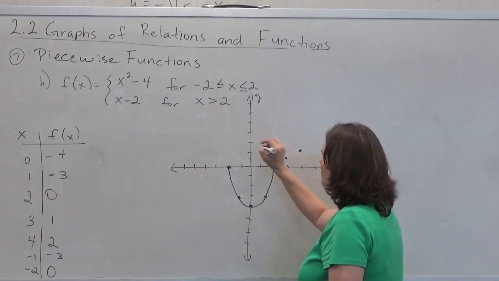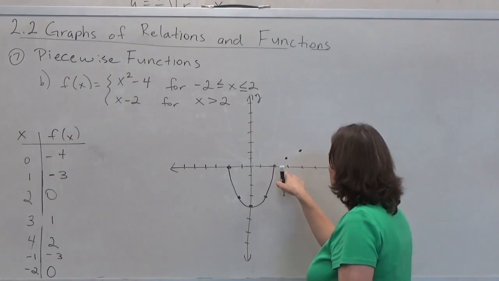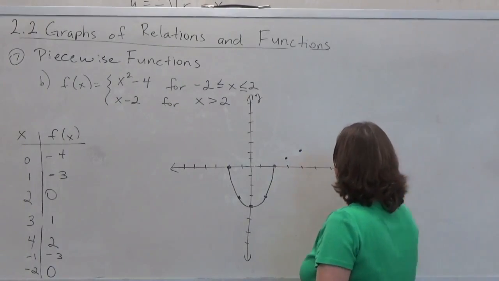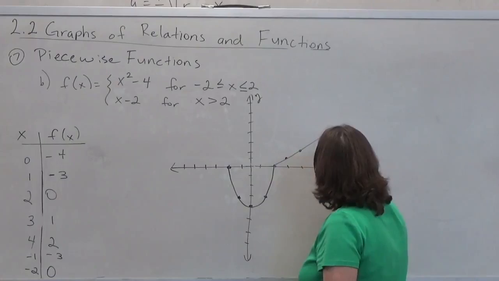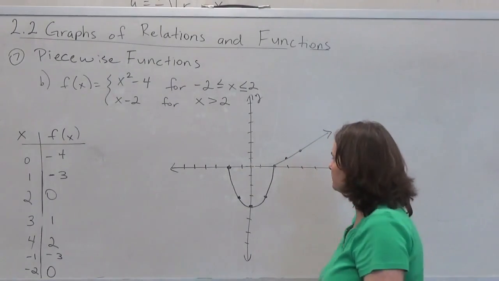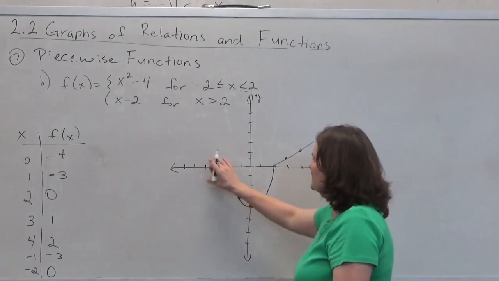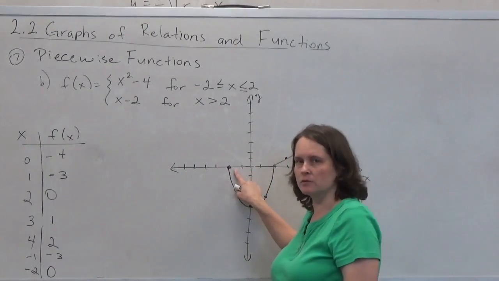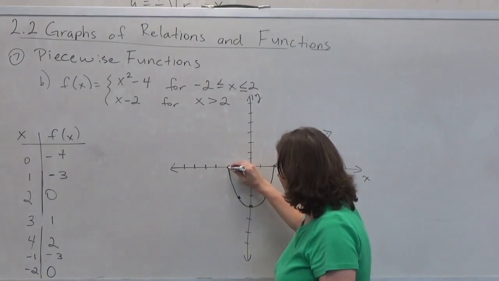So for any value of x greater than 2, it means we're going to go out this way forever, we can go ahead and connect those dots and put an arrow indicating that it continues to infinity. Should there be anything back here? Why didn't I put an arrow on this piece? I've just got a dot.